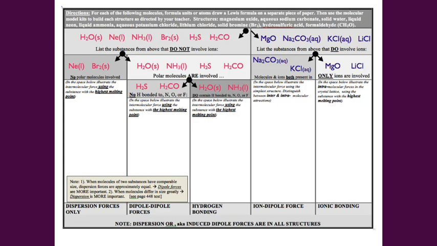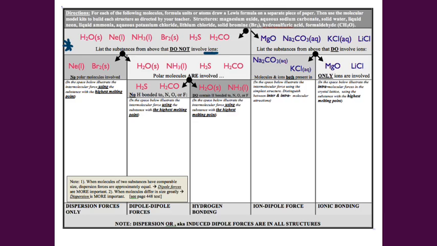Okay, so we have a worksheet that I gave you in class, and the first thing I asked you to do was take a bunch of molecules and try to separate them based on these two categories, in an attempt to organize them and the type of intermolecular forces that exist between them. So first thing we did is distribute the molecules in terms of things that do not involve ions. So all of these things here did not involve ions. We had solid water, neon liquid, liquid ammonia, bromine, hydrogen sulfide, and some formaldehyde.